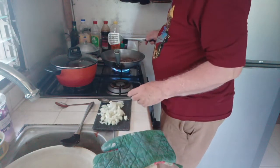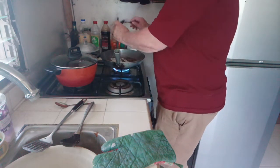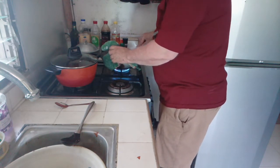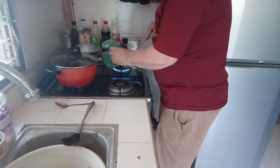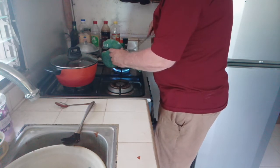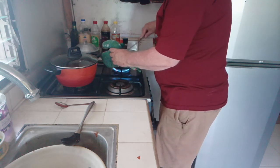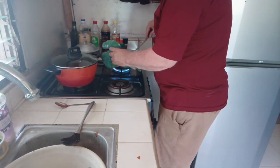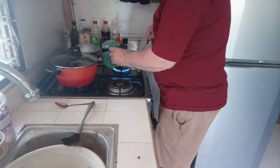And here we go. Next, I want to put my onions in. And I want to blend those in. The onions, in this step, give the Italian seasoning and oregano a little bit of a boost. You lose a lot of the onion taste, but that's okay. And you notice I am stirring pretty rapidly. What I'm trying to do is blanch the onions, because I want to try to save some of them for a little texture.